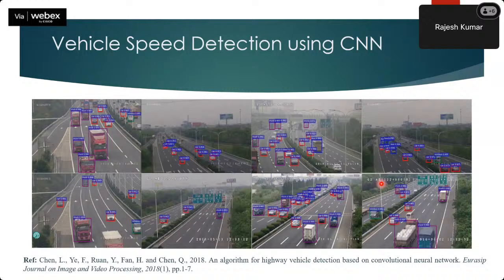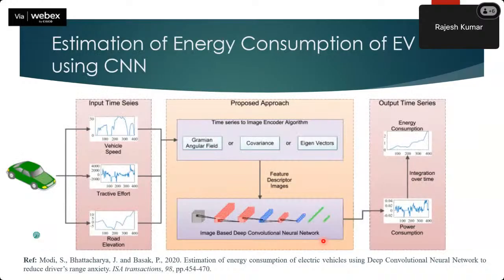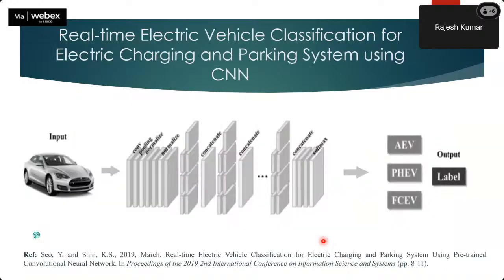So the camera, and from the camera the images, and then the frame rate, and from the frame rate and the images they can easily predict the speed of a vehicle, not only one to one but many vehicles at a time. And then they can raise an alarm about who is violating the speed limits and all that. So that's another practical example which is available there. There are a lot and lot of such examples you will find. These are particularly electrical vehicle examples, which I'm putting here.